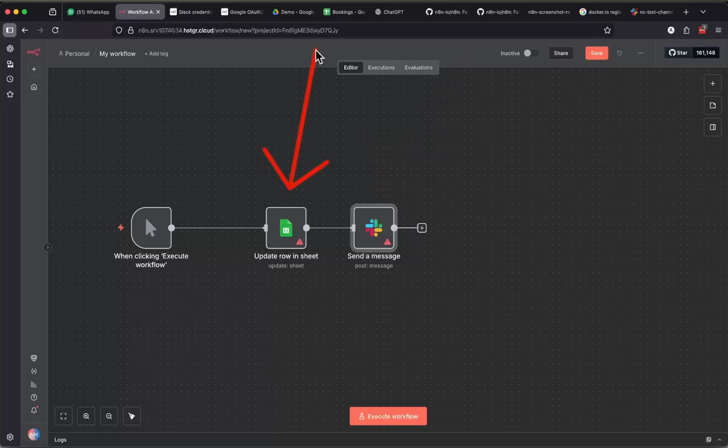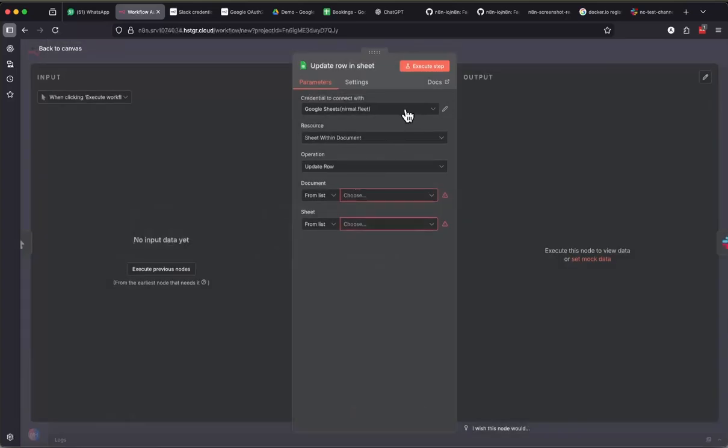Like for Google Sheets, once you do it, it remembers, and for subsequent Google Sheets integrations you don't have to do that. You just reuse it. Look here. For me, I've already authenticated, so it remembers this. You can choose that. Unless you want to use another Google account, then you have to create a new credential. Okay, that's how it works.